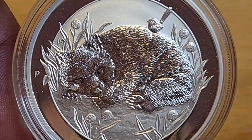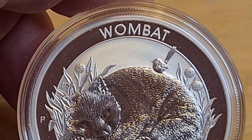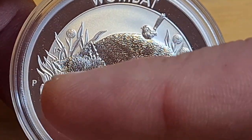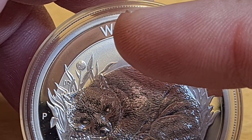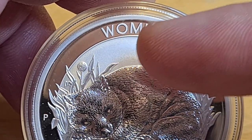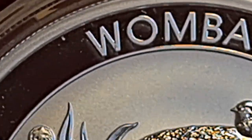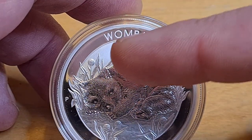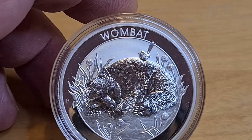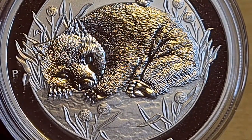We have native Australian plants all the way around and the wombat sleeping very soundly, positioned at 12 o'clock. There's a 'P' mark here representing the Perth Mint, and there is also a hidden 'P' on this coin — specifically on the second downstroke of the W — along with some really small micro-engraved dots. The camera struggled to focus on it, but there is definitely a small 'P' right down at the very bottom of the W, which is Perth Mint's security measure to help identify any counterfeit items.